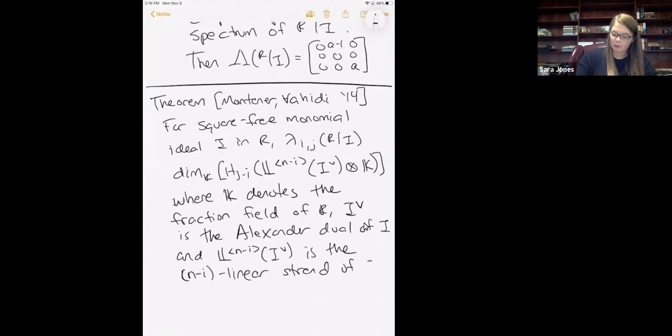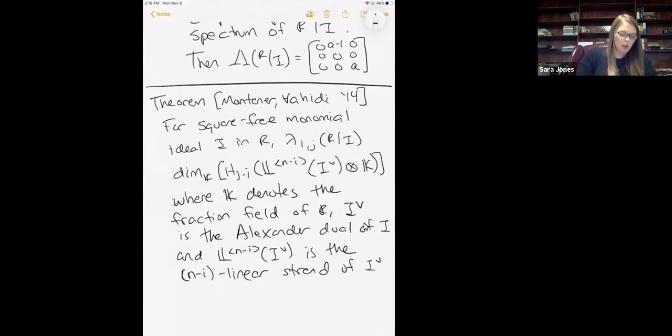of the Alexander dual. Okay, so actually, as I mentioned earlier, we're not going to work much with the definition of Lubeznik numbers using the local cohomology. We're actually going to treat this as the definition for the remainder of the talk. This is what I work with when I'm doing my calculations and proofs. So this is what we'll kind of zoom in on for the rest of the talk.